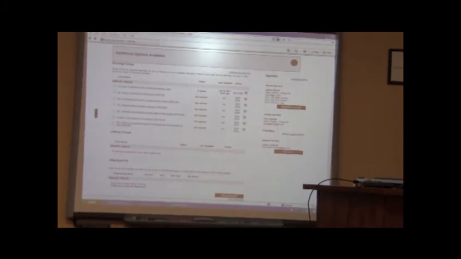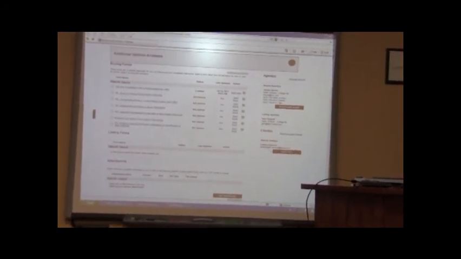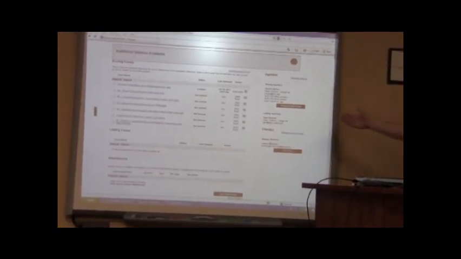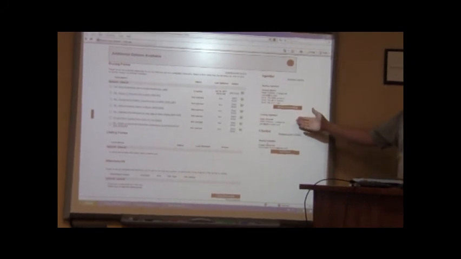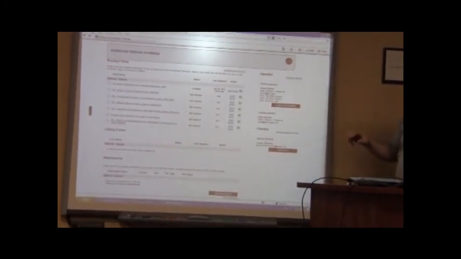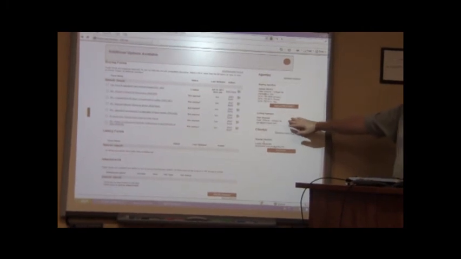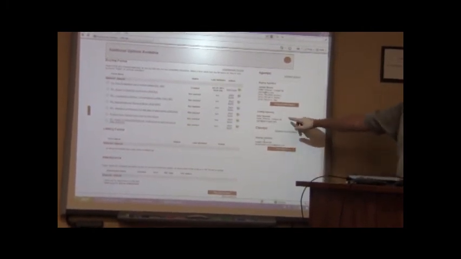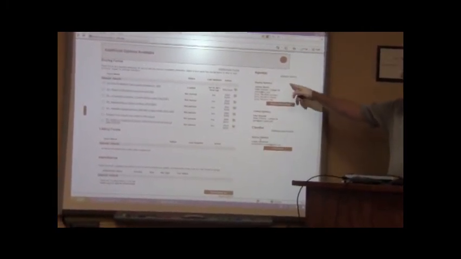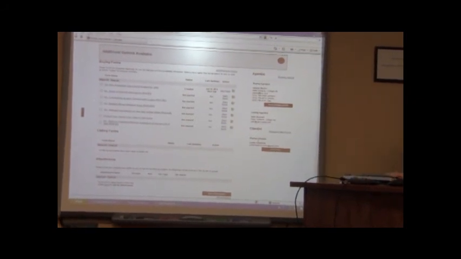And then over here you have me, I'm the buying agent. You have the listing agent, and then you'll have my client in here. Now I can't contact the seller. I don't have access to do that. My contact is only with the listing agent and my client. And the listing agent's contact is only with me and their client.